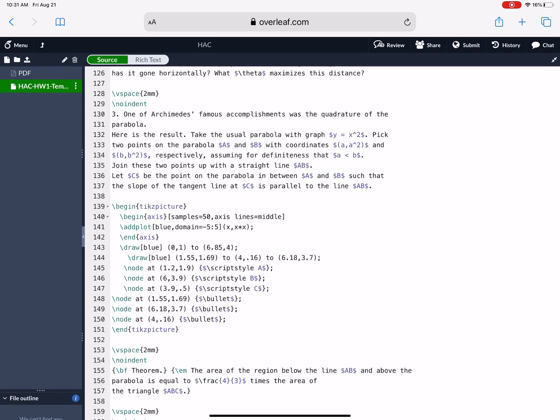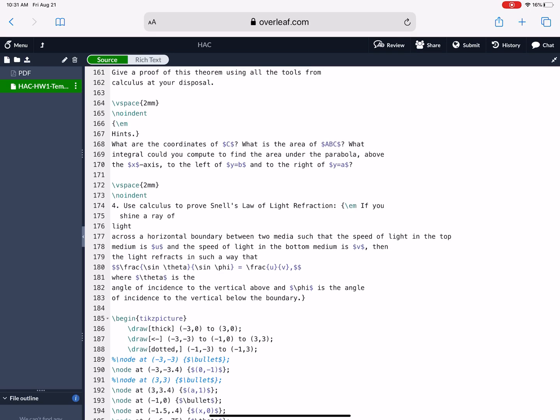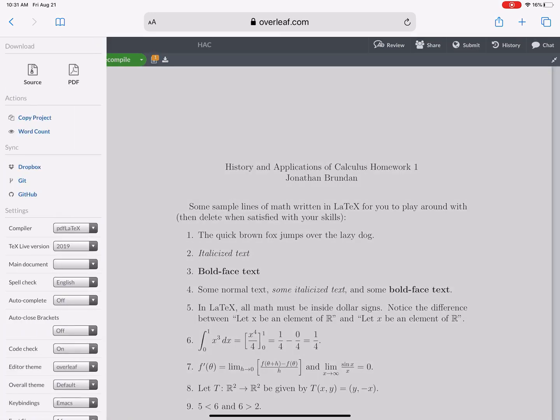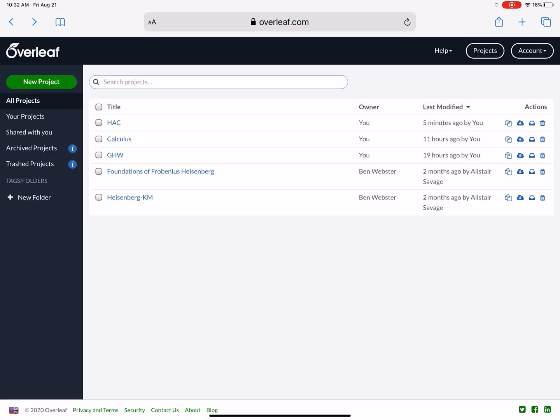the parabola. So on line 139 here, I use something called TikZ, which is a special language for drawing pictures in LaTeX, which is a little bit complicated. You see on line 141, that's plotting the parabola, the graph y equals x squared. You see the x star x, that's x squared there. And once you've edited stuff, then you just recompile it, and you're good to go. If you want to download the source, you just click on the menu here, and you can download the final PDF being produced.